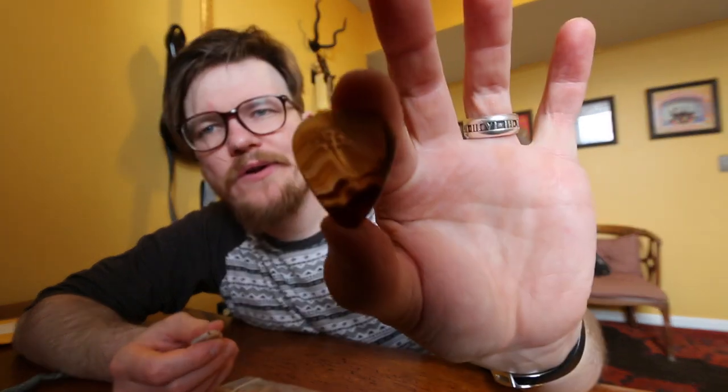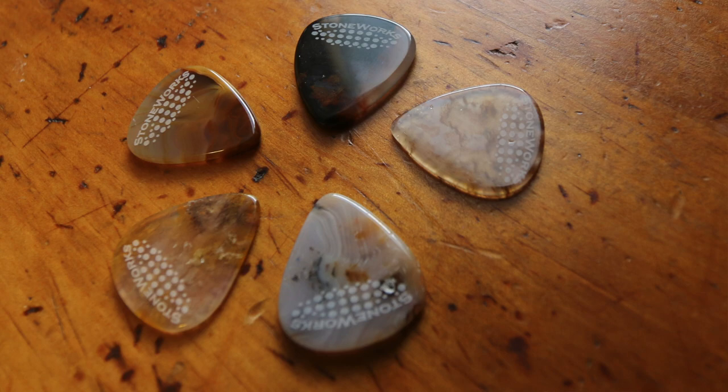And I bought some of these. I'm going to try them out. Ooh. Try to get a really good shot of these picks, and I'll insert it in the video. Try to get one that shows the detail in the proper lighting situation and whatnot. But I bought five of them. They're pretty neat. Very cool. Been wanting those for a little while, so happy I got them. Next up, boom, new pedal day.